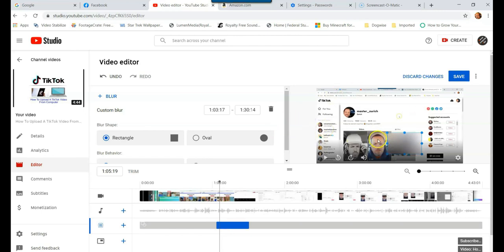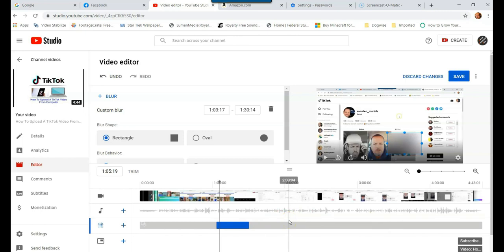So what you want to do to adjust the duration of your blur, you go down to the timeline again. You can do it a couple ways. You can grab the blue, that's where your blur is. You can go to the end of it and it gives you those two little arrows. So you can hold down the left and drag it to where you want it at the time. See how I drag it? That's it, let go. Or you can do it the other side and drag it longer or shorter.